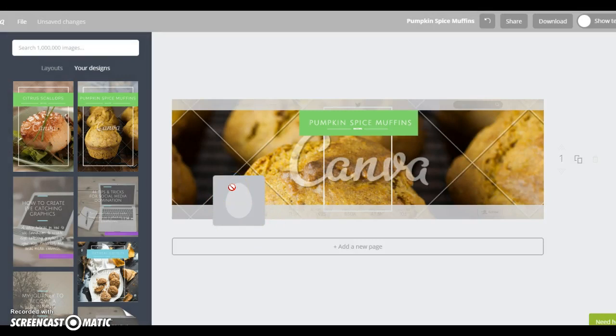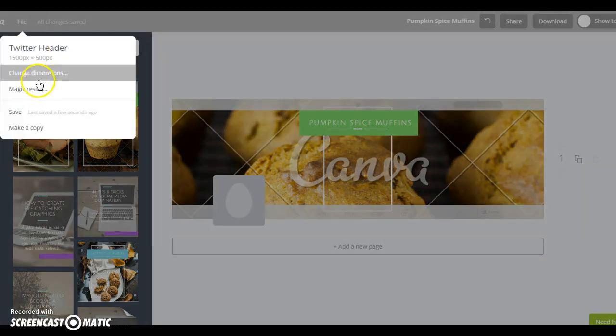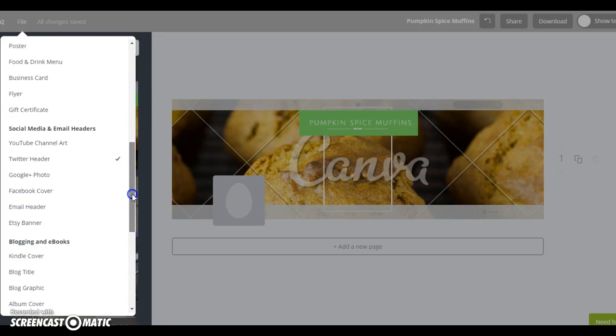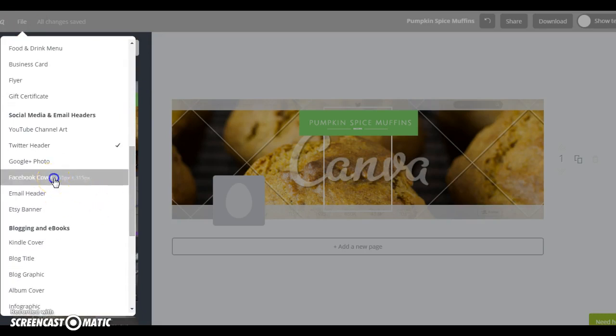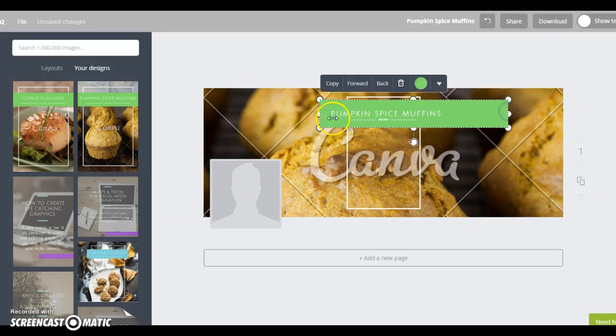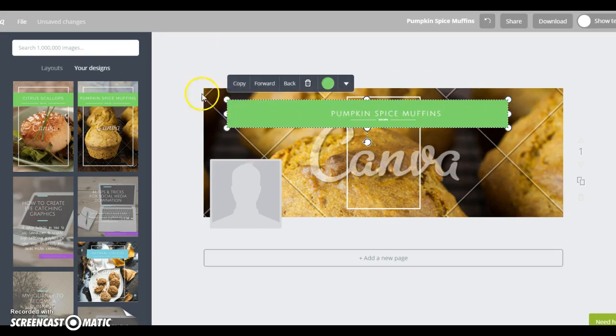So, the two reasons that Canva for Work, the more pro version for 10 bucks, is amazing is that it saves that brand board with all your colors, and it lets you use this file, this change dimension, so I can drag and change all of these things down and say, it's going to be my Facebook cover. And I can make it instantly my Facebook cover. And you can stretch these things out and do them, but it optimizes the size for you so you know what size template to work with.